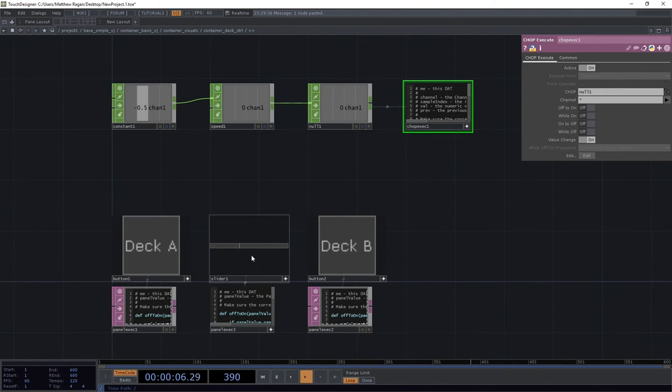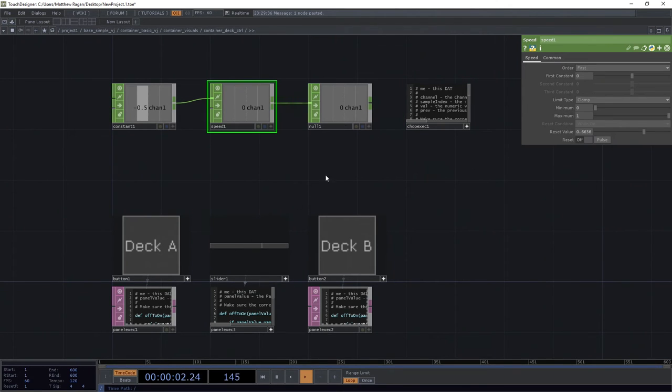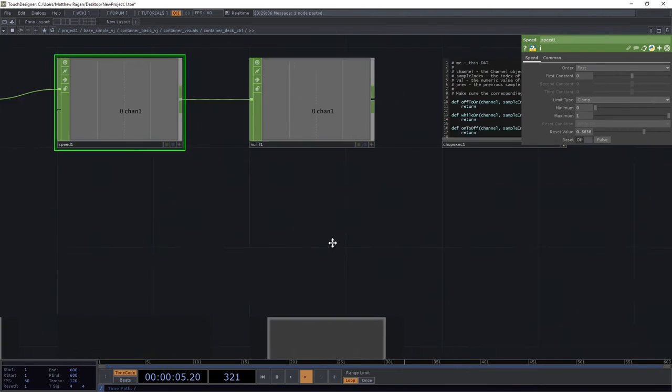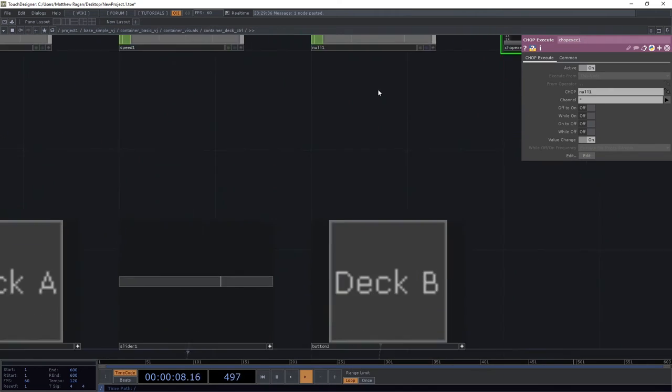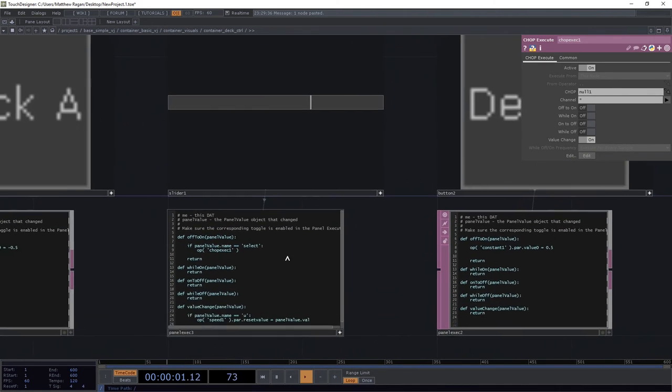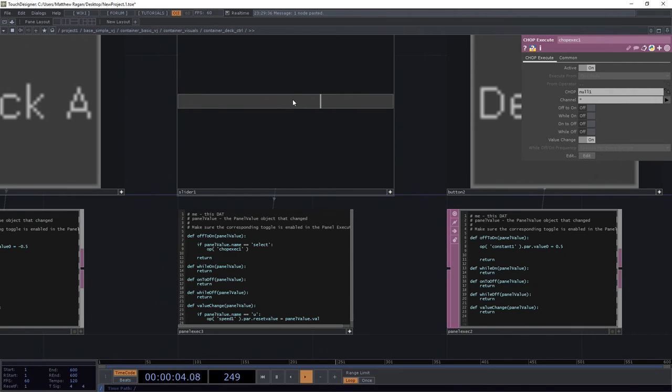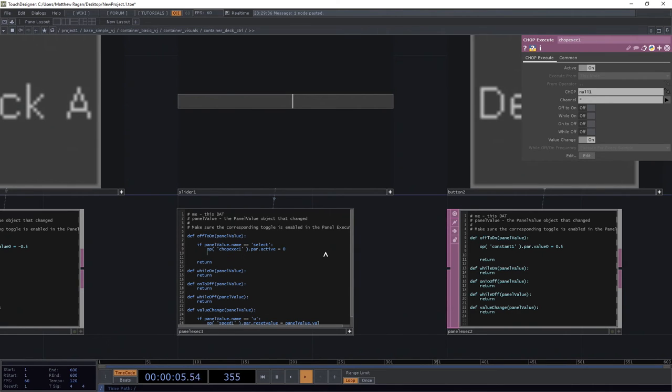This is a little bit of safety business. What I want to do is turn this off when I'm pushing this around so I don't have a bunch of redundant messages. I could really get myself into some hot water if I wasn't careful about that. So what I'm going to do first is, when I go off to on, when I click on this thing, I want to make sure that that thing's parameter called active is off. That makes good sense. The other thing I want to do is make sure that speed, its parameter called reset, is on.